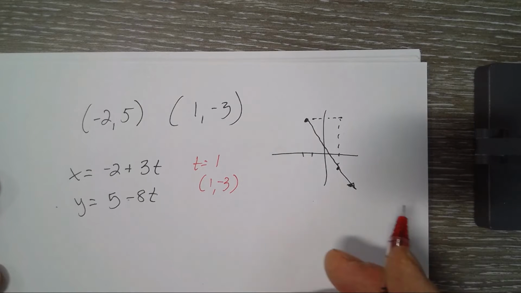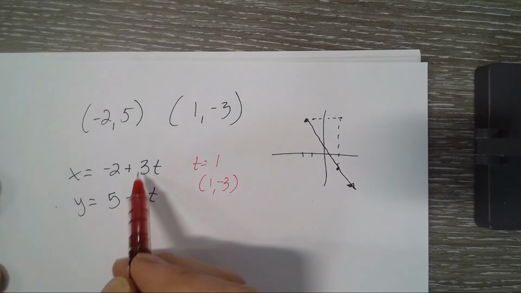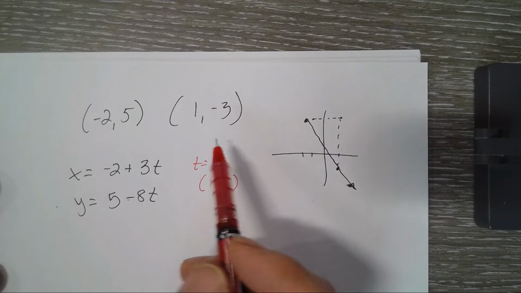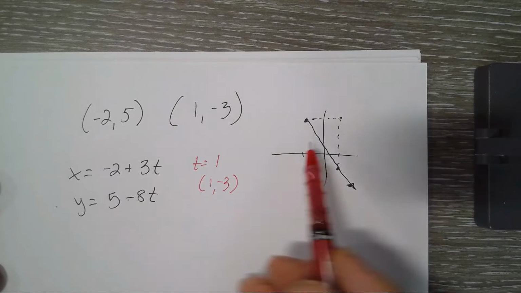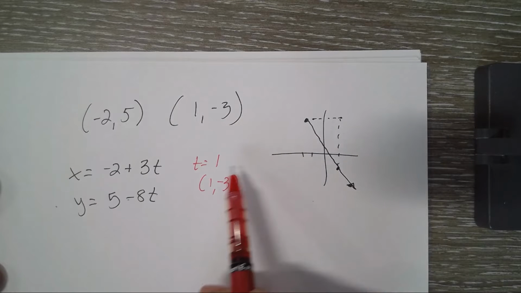So to go from here to here, we just said that in 1 second because that's the easiest. We could set it up for 2 seconds to get to that point. We would just have to divide our slopes by 2. So there's actually an infinite amount of parametric equations starting here, going through here, depending on how fast. But this is the easiest, just to make after 1 second go right there.